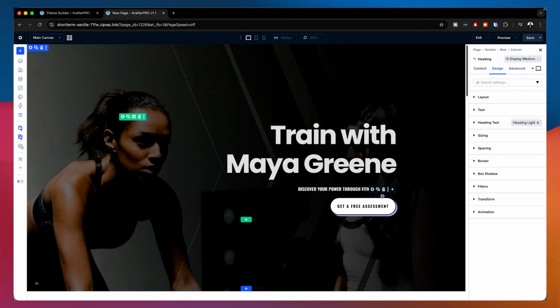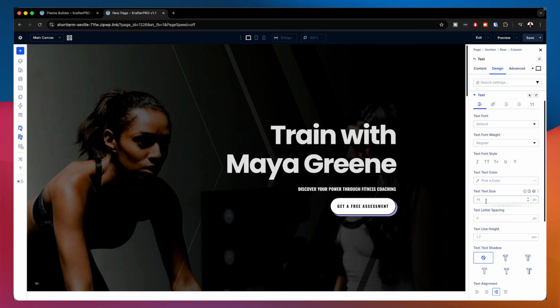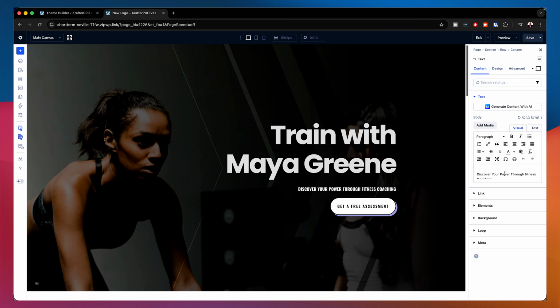Okay, so back over here, let's move on to the next thing. And again, this is some text, and when I look at that, I'm going to come over here and I can see here that it is 14 pixels. But again, these headings are being put in the wrong place. If I click on this, you can see this is set to heading 6, which is not right.